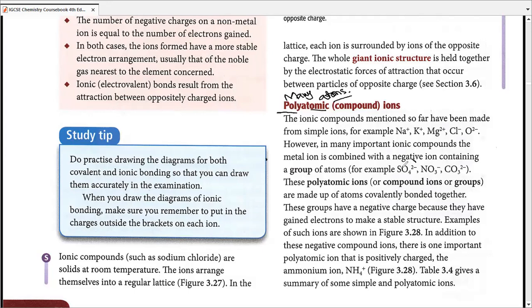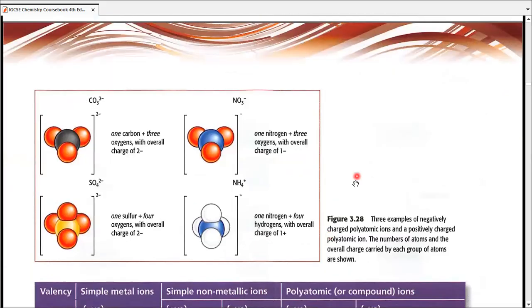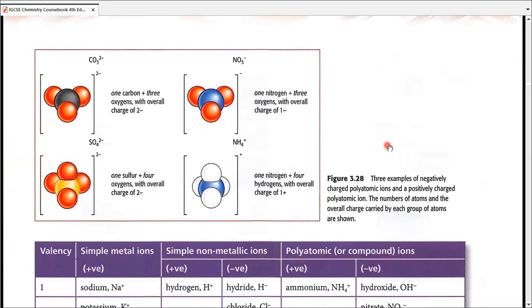Take a look at this sulfate. There is one sulfur and four oxygen atoms, a total charge of -2, so a total of five atoms, polyatomic. Nitrate, NO3 negative, four atoms in total, one of nitrogen, three of oxygen, a total charge of negative one. Or carbonate. So we're going to take a look at a few, and to be honest, there are hardly 7 to 8 polyatomic ions in the entire IGCSE course. So it's easier to remember them since you're going to frequently work with them.